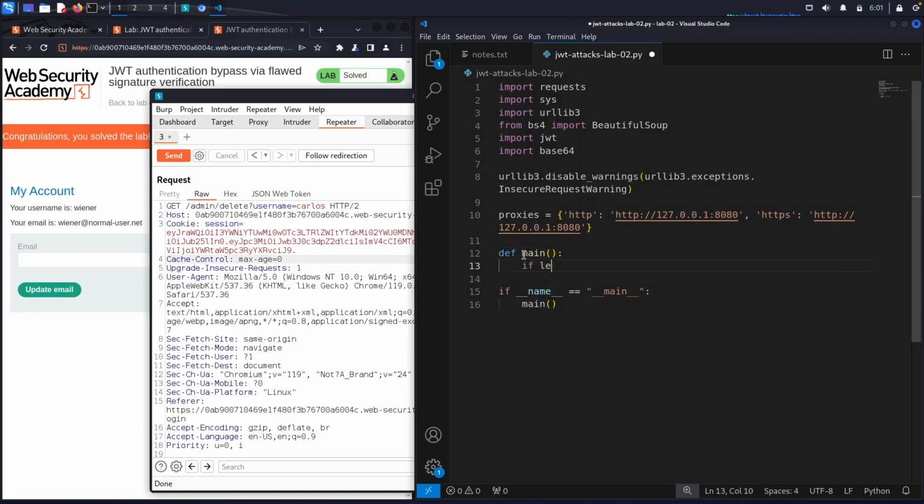We'll say if the length of the command line arguments is not equal to 2, so if the user enters incorrect number of command line arguments, then we're going to print the usage instructions and the example instructions so that the user can learn how to run the script correctly.